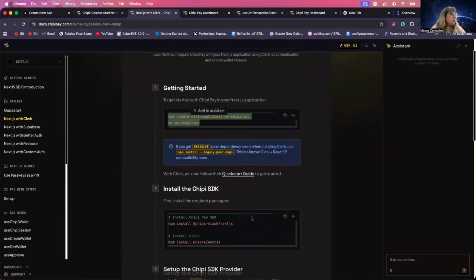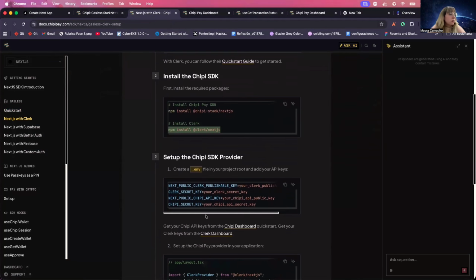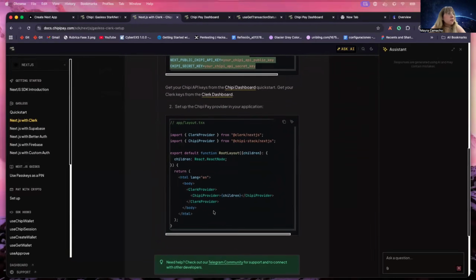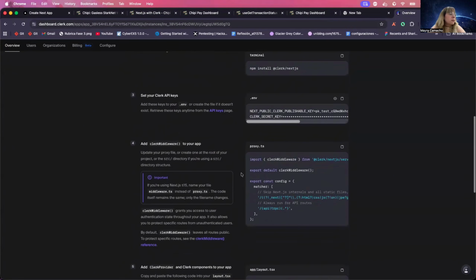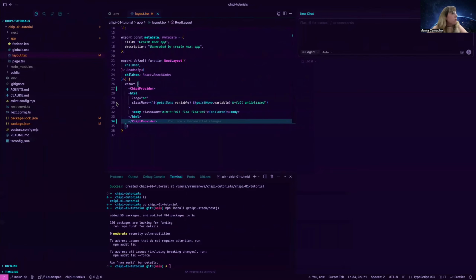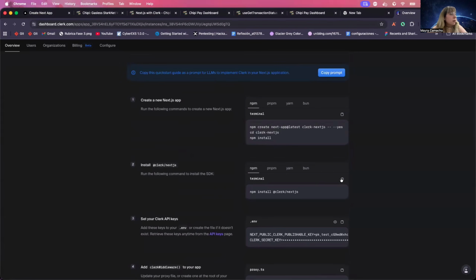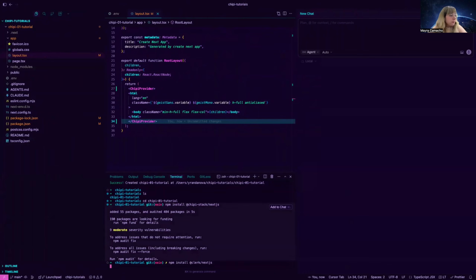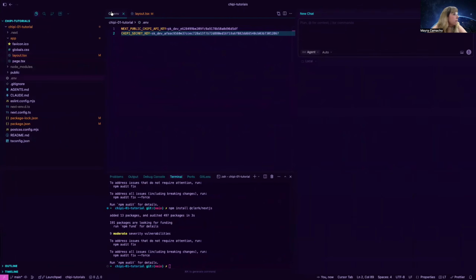You need to create your Next.js app, then you need to install the package from Chipi, then you need to install the package from Clerk, you need to copy your env vars, and you have to add the Clerk provider, which is essentially the same quick start that you see over here. Well, except for the proxy part, but don't worry about it. So as of right now, we're gonna follow the guide from Clerk, not the first part, because we already have our project. Then I'm gonna go ahead and copy my env vars.